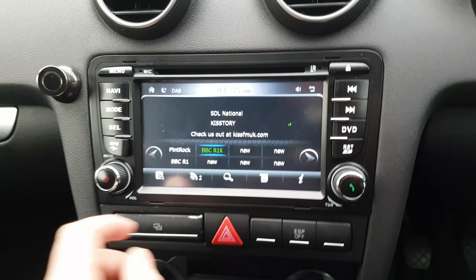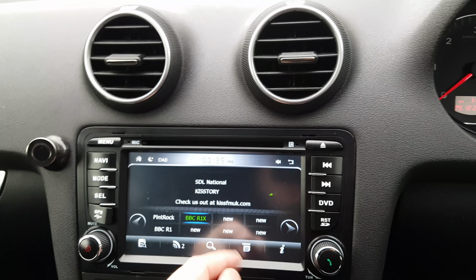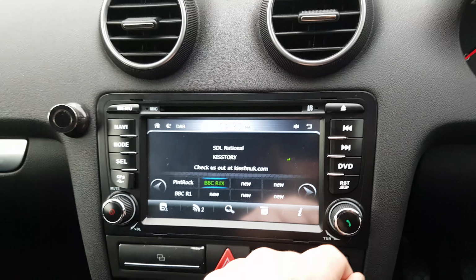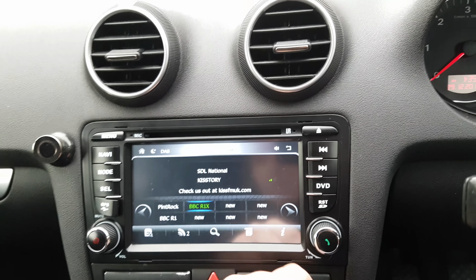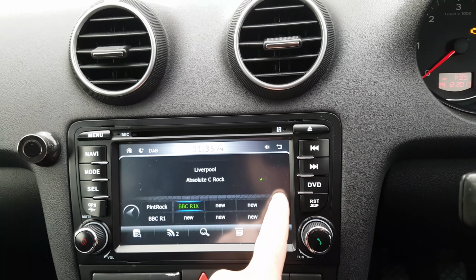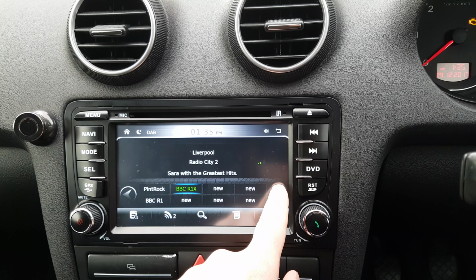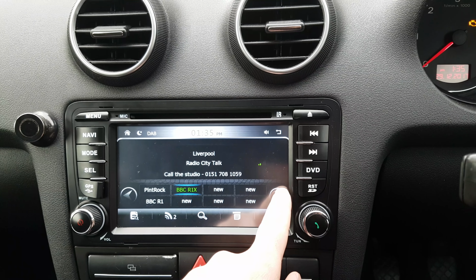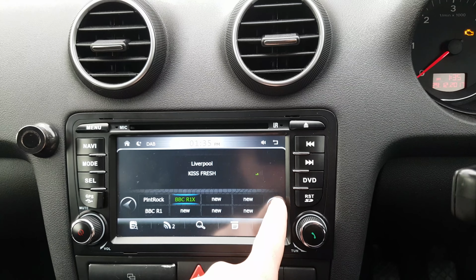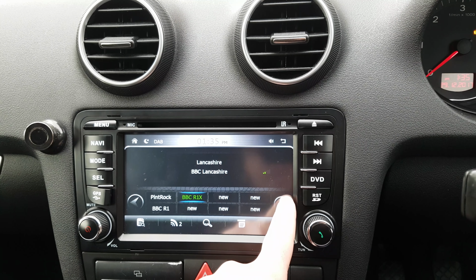But I'm not bothered about that menu as long as I can change fine and store them as presets, because once they're saved, then that's it. I don't need to do anything. So I'm going to keep pressing the right arrow, and we'll skip past the Liverpool ones because they don't seem to come through very well, but it's not a problem. See, they're quite glitchy, but that's fine. I'm not bothered by them anyway. So we're getting Lancashire.